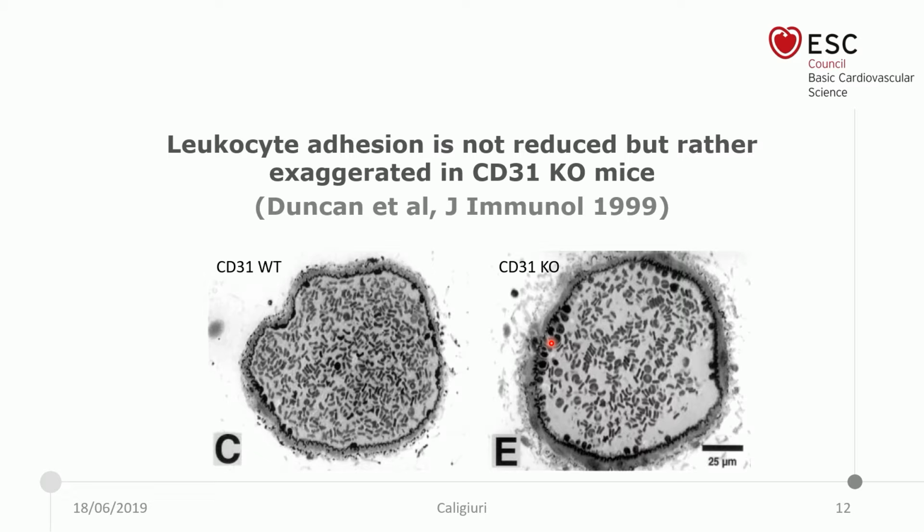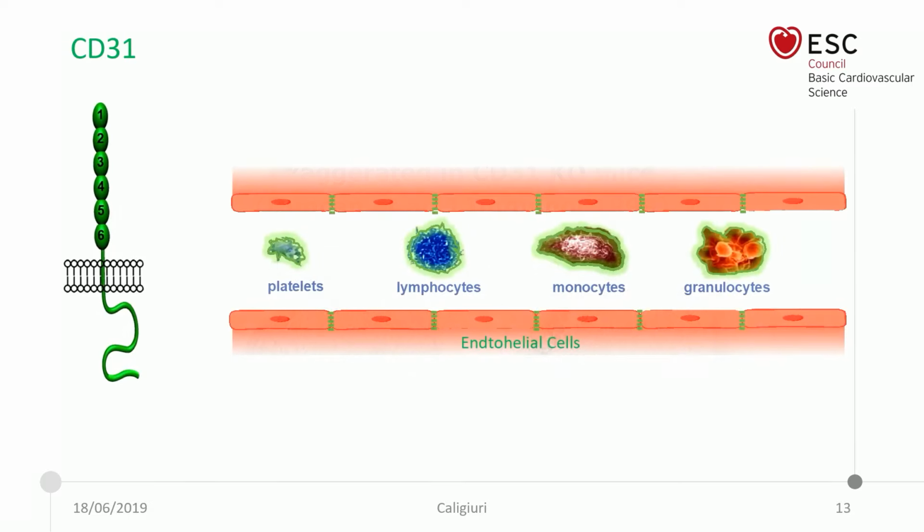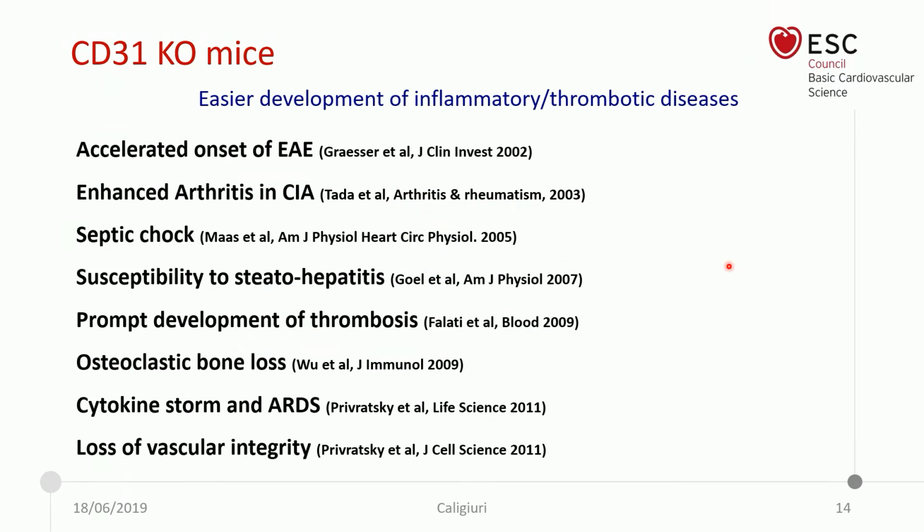If this was an adhesion molecule, then it must be redundant. So the title of this paper was a redundant role for CD31. But actually, this is because we forgot completely that CD31 is also expressed constitutively by all leukocytes and platelets. So if all these cells express CD31, and this is an adhesion molecule, everybody should stick to each other in the blood. We should have a jelly, not circulation. And this is likely not the case.